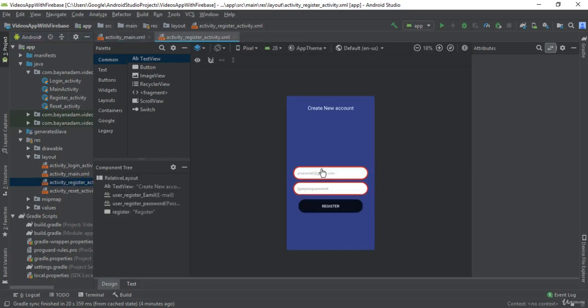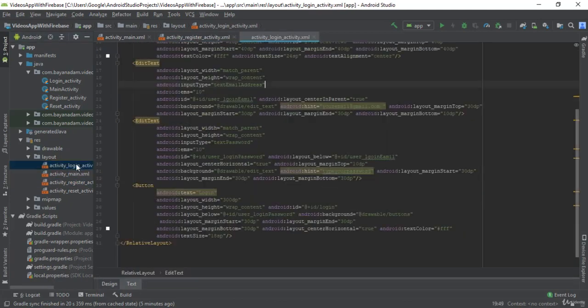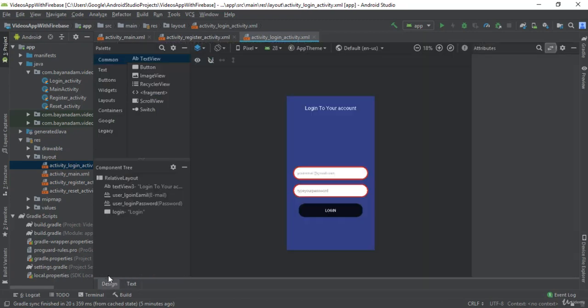Here, you may have noticed that I have just removed some margin and added some padding, and maybe changed the names. This is all related to the design. I didn't make too big changes. However, let's continue on. So here we have the login and the register activity.